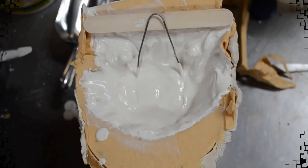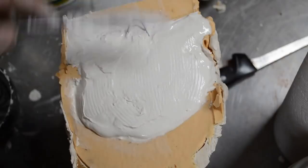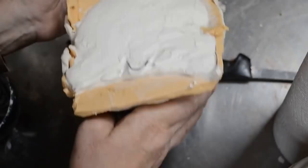plaster. Okay, I've really built up the back part of the death mask. I built it up nice and thick. I built it up very thick out behind the ears. Hopefully you can see the thickness here where the ears are located. Very thick. It's so rich and thick and chocolate.